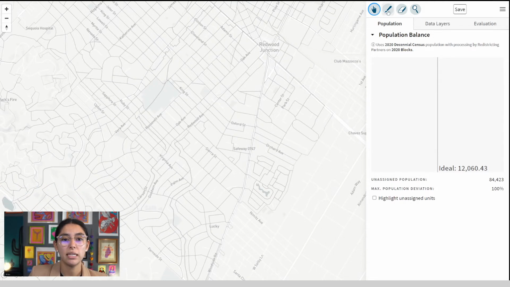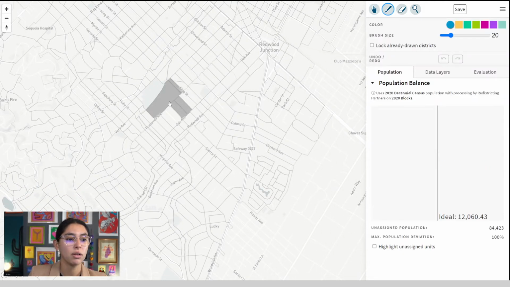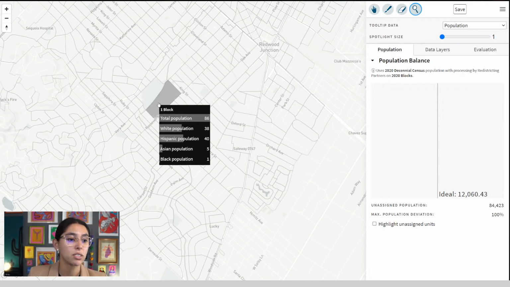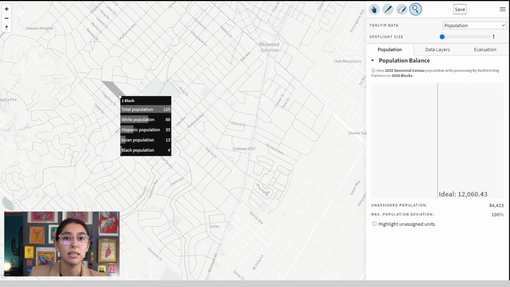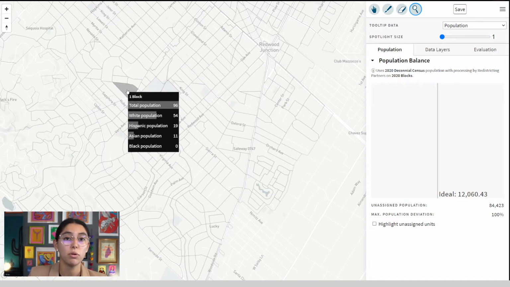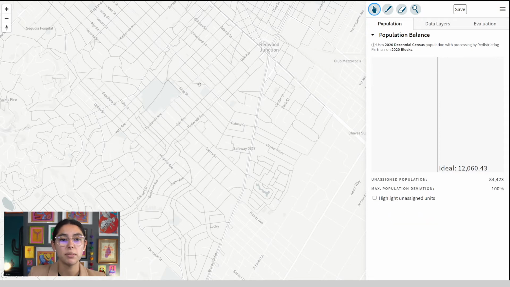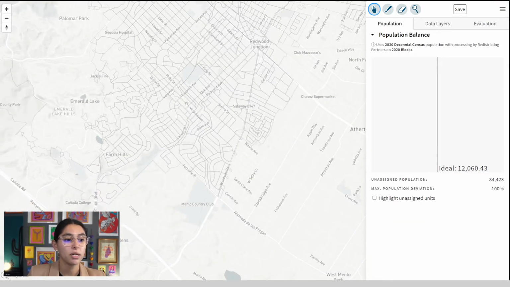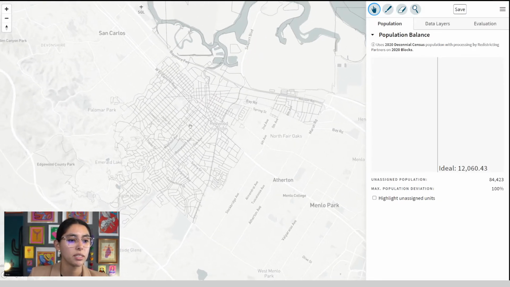There's also the paintbrush, which will let you click on the specific census blocks and allow you to start drawing your districts. The erase tool will erase any census blocks that you don't want in a particular district, and the inspection tool will allow you to look at the specific census blocks by hovering over them, where you'll be able to see the total population and the ethnic breakdown of that specific census block. So we're going to zoom out a little bit before we start drawing.